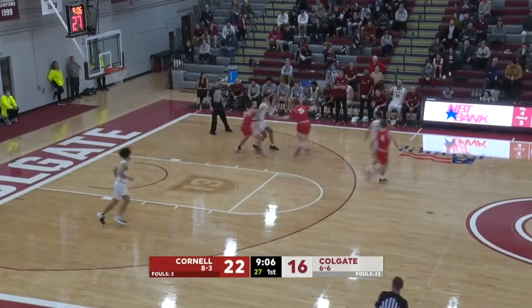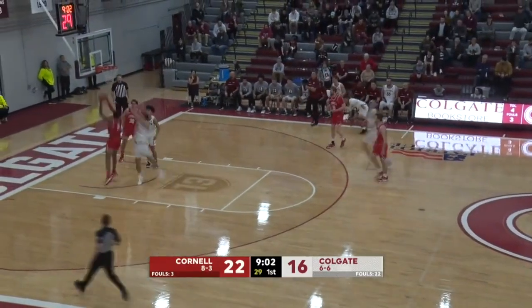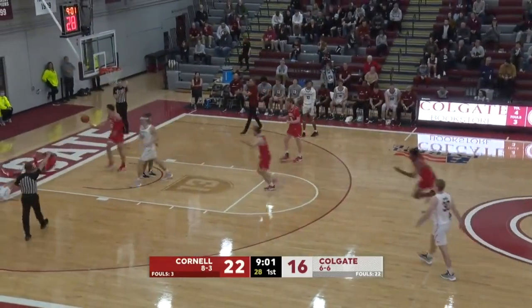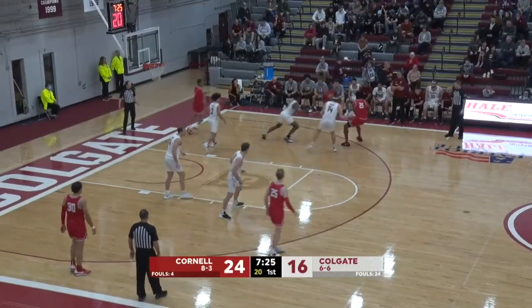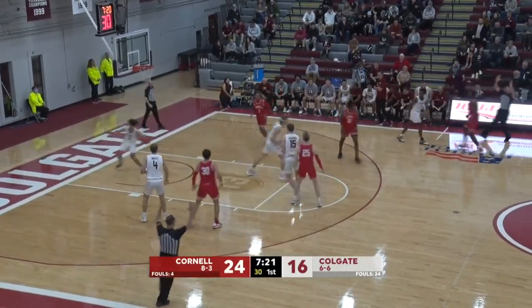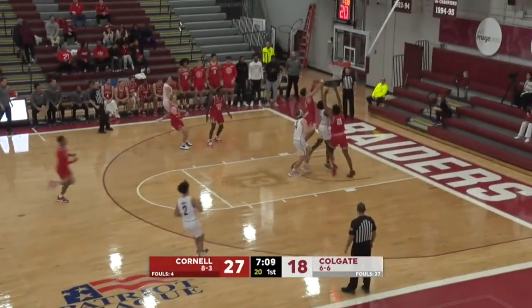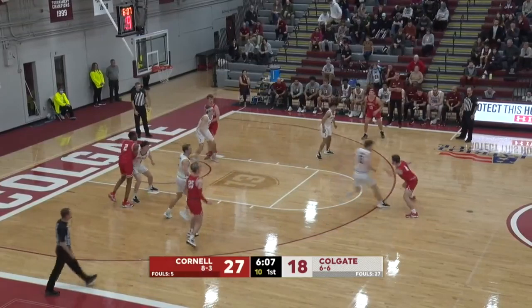He's made a couple of nice moves — he recognizes when he has a mismatch. Here's Mannion, another very active player. Albert Lynch Daniels with a hard foul. They're playing hard, physical basketball. Great defense. Raglin hands it off to DJ Nix — shoot the three when he's given the opportunity. Cornell likes out. Coach Langl knows his personnel.